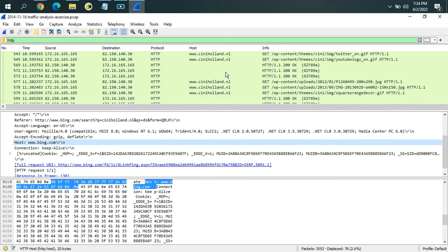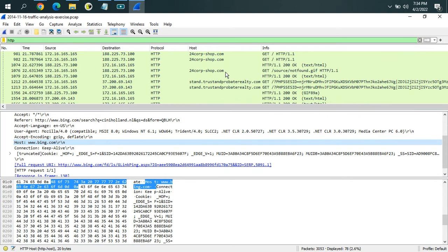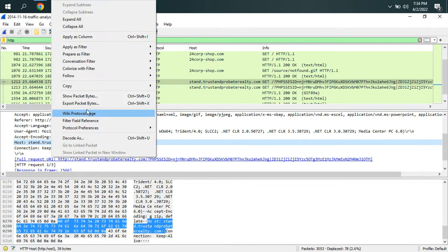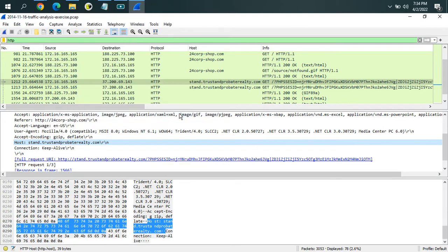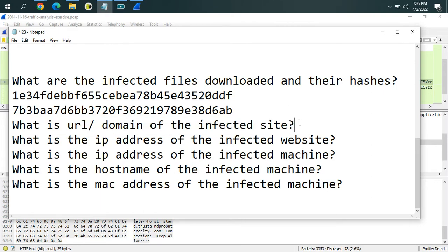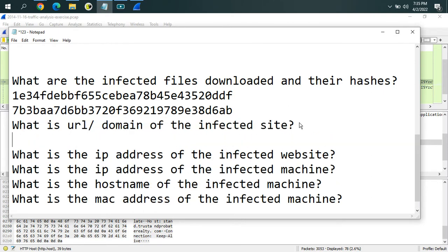So this is the URL which is infected. Right click, copy as value. So we have copied. Our infected site or domain is this standard trust and proprietary reality.com.